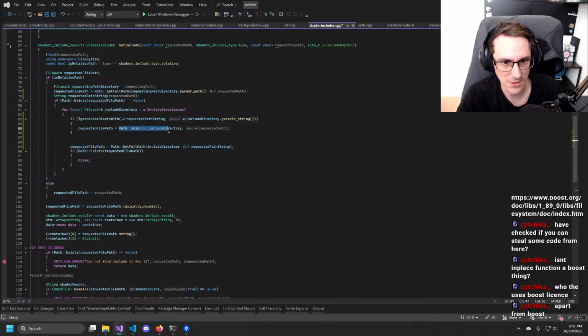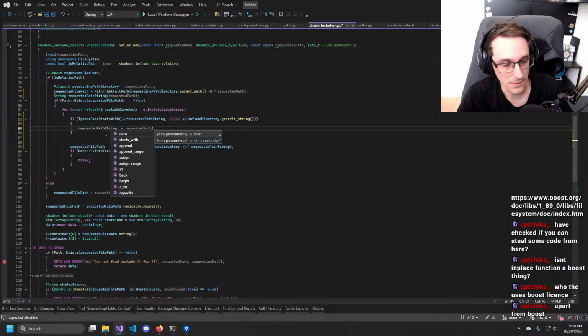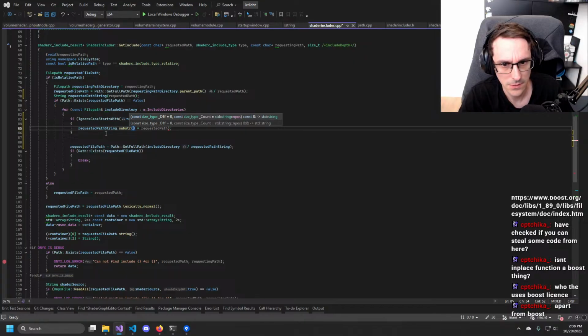Then we do requested path string substring, yeah, with the offset of the include directory generic string length.